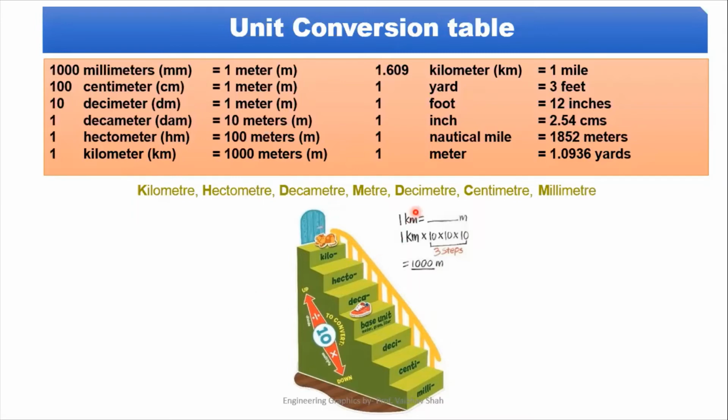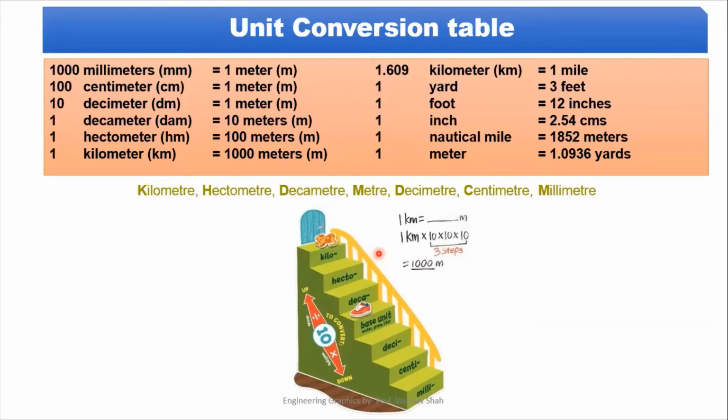So now here we have to convert 1 kilometer into meters. How to convert? You'll be using this staircase to convert any of the units. If we go up in this staircase, we'll divide our figure by 10, and if we decline from this staircase, we'll multiply by 10. Now suppose our base unit is meter.